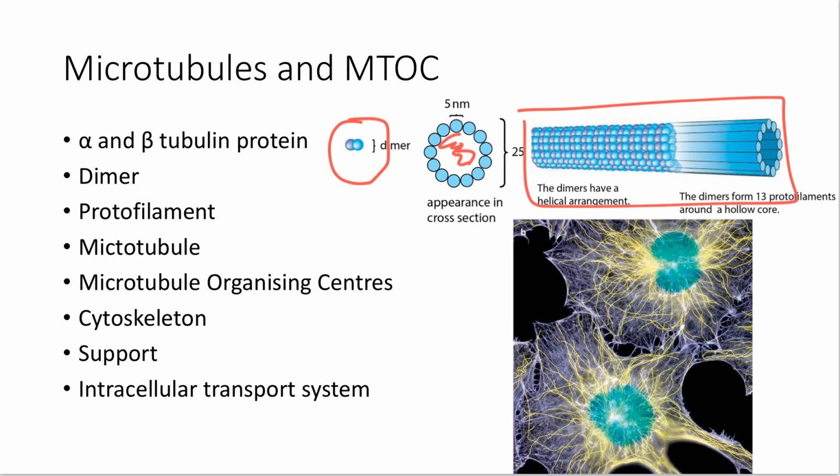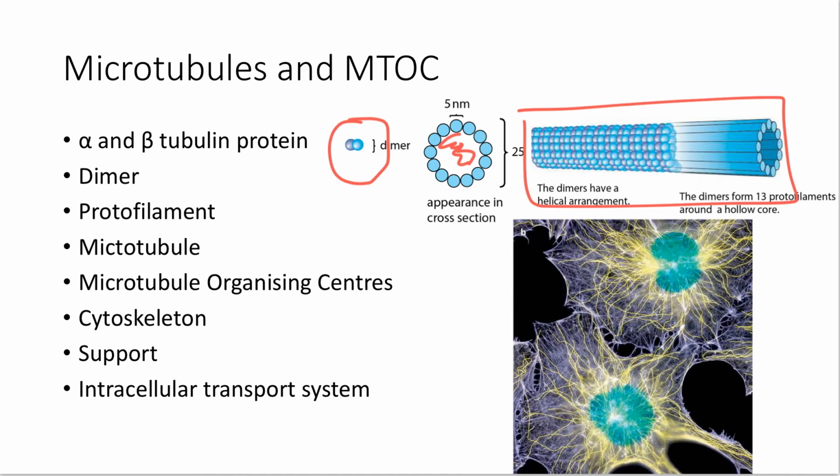Cytoskeleton supports the cell, gives the cell its shape, and the membrane-bound organelles are held in place in the cell by the cytoskeleton. The secretory vesicles, for instance, are moved within the cell along the surfaces of the microtubules. So microtubules also form an intracellular transport system, like a railway. Another function: during nuclear division, the spindle used for the separation of chromatids of the chromosomes is made of microtubules. And microtubules form part of the structure of the centriole as well.